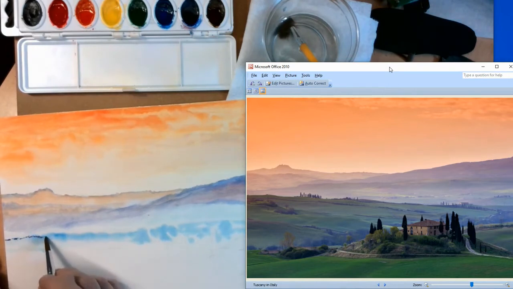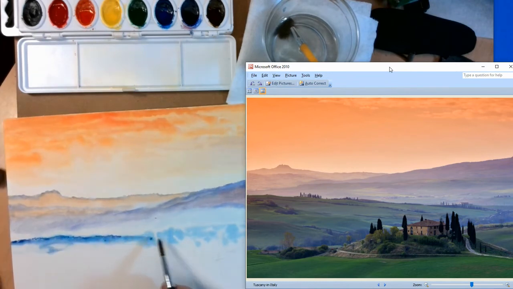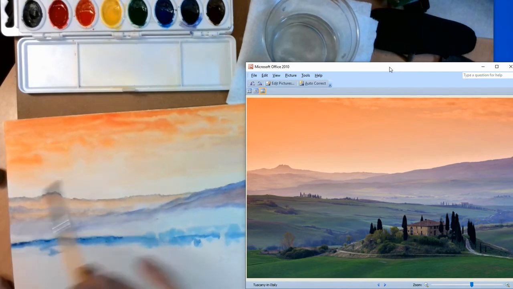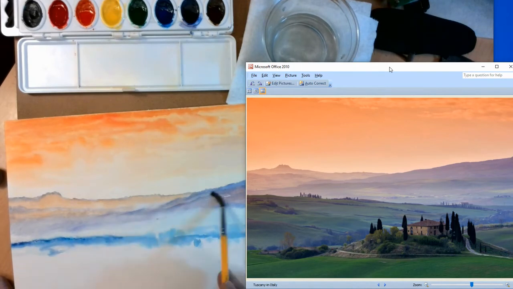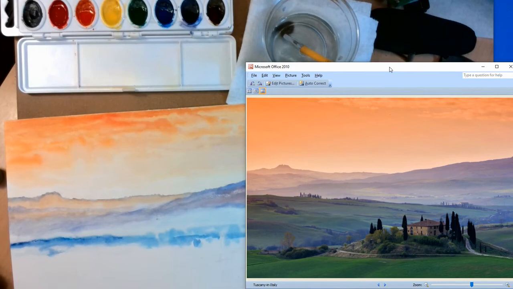Those little trees that you see along the horizon, those are going to be the last things you do. Whenever you need pure water, just use that other brush. I had a friend that did water paints. She'd use a squirt bottle, a little squirty bottle, and then usually the space was a little bit larger.